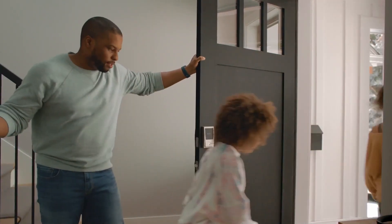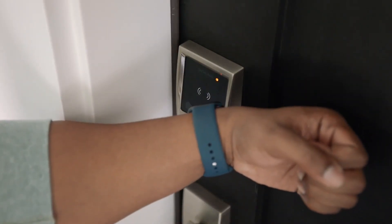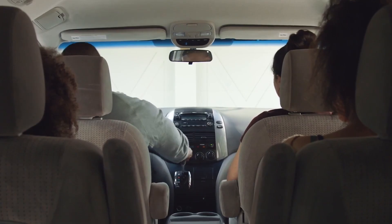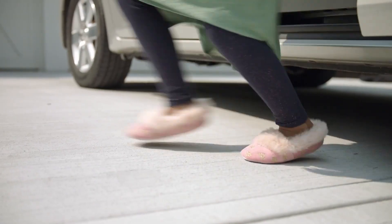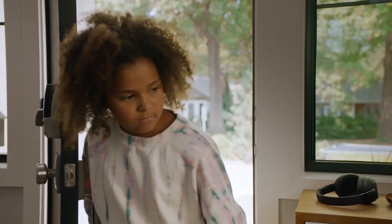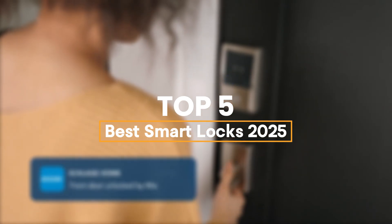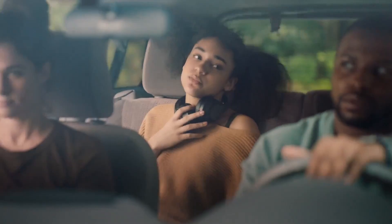Furthermore, a smart lock makes it so that you can even lock your door without getting up when you get into bed, only to realize you forgot to lock up — we've all done it. Better yet, smart locks often offer other safety features such as fingerprint readers, touchpad controls, and even built-in sensors that can tell you if the door is left open, whether it be a crack or open wide, and let you lock it with a mere press of the button. We have listed the best smart locks 2025, and there are key features you need to consider to help you choose the best one for you.